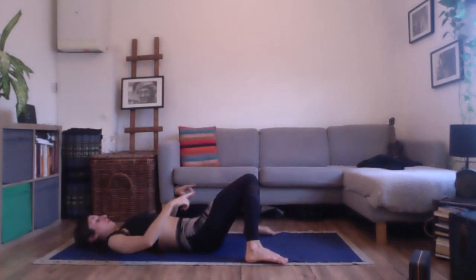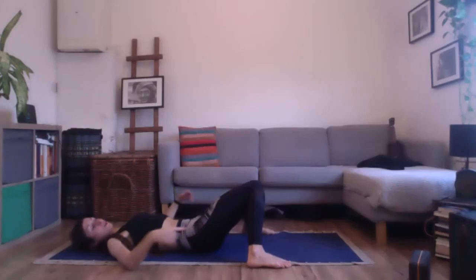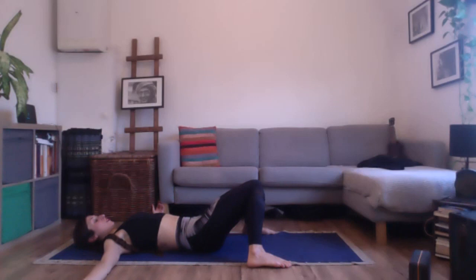If we don't feel anything on the hips, if we like more intensity, we can bring the feet even a little bit wider. It's available to us here, yes, opening.